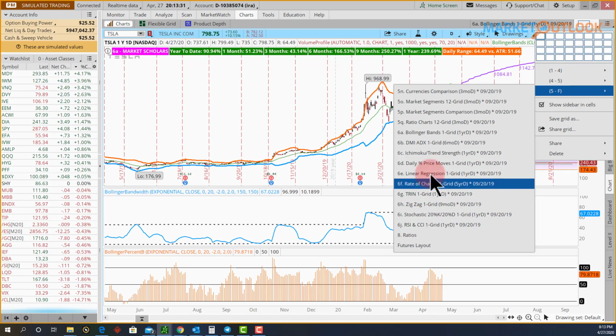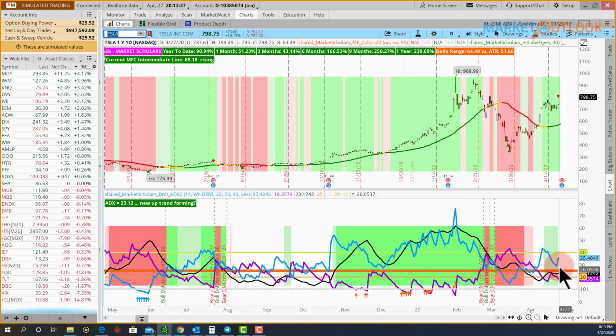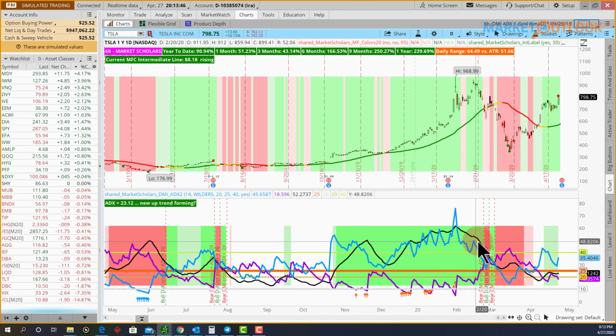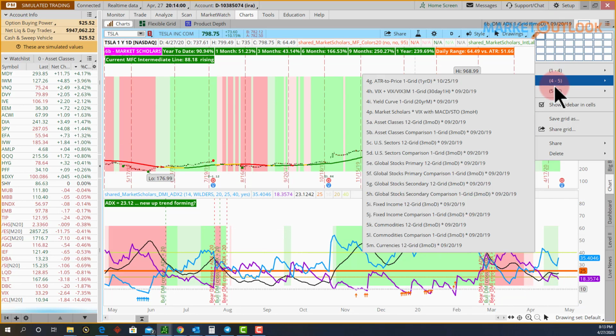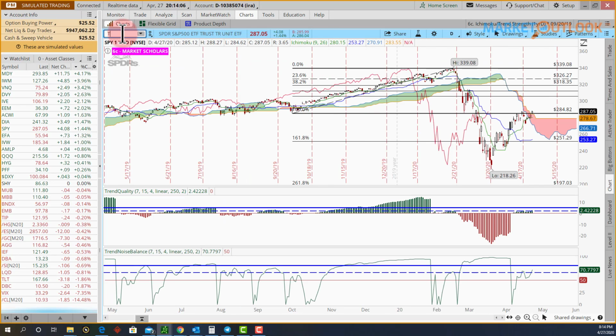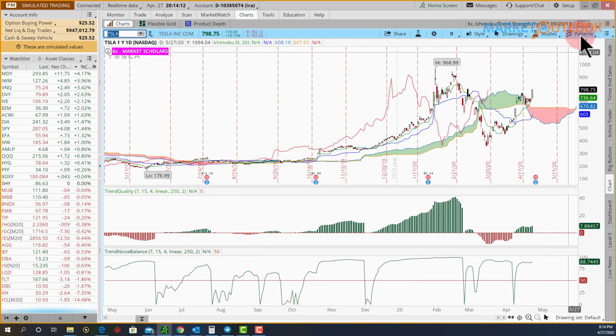If you take a look at its DMI, it is above the 30 level, right? It had pulled back down, and it's still back above, and you can see the negative is back below 25. So still a bullish pattern there. I remember these patterns, the bullish patterns widen out at the end of the runs. The bearish patterns start bigger and finish smaller. The bullish patterns start smaller, finish bigger. So here we are starting relatively smaller compared to what we've seen in the past, with opportunity to get bigger at the end of it. You take a look at its Ichimoku cloud and trend strength indicators, you can see we are above 5 and we are above 80. So we're above the cloud, and we're rising on this trend.